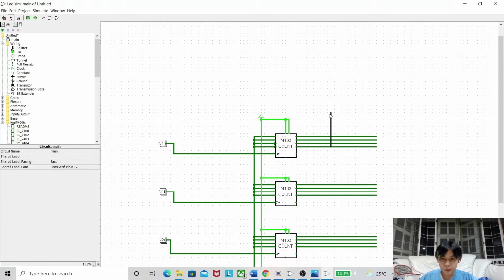Next, we connect the NAND gate with our IC counter.